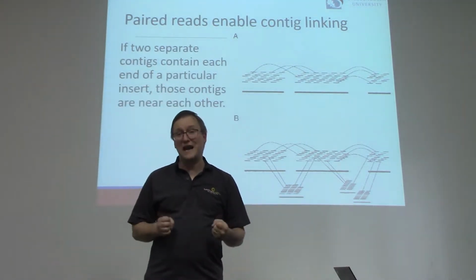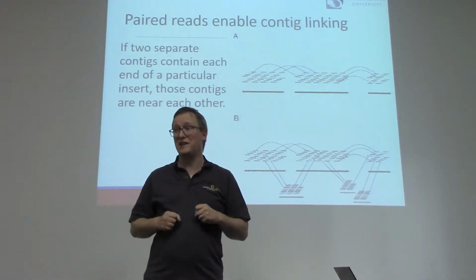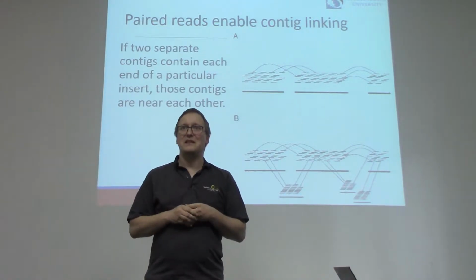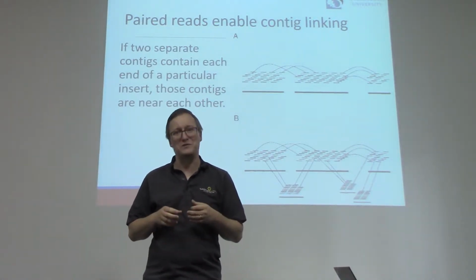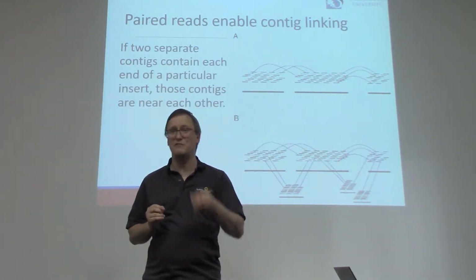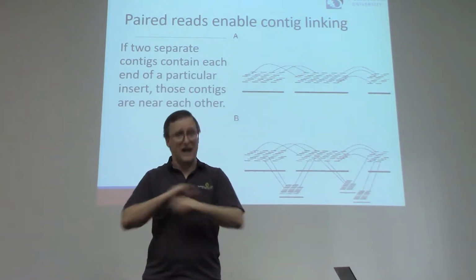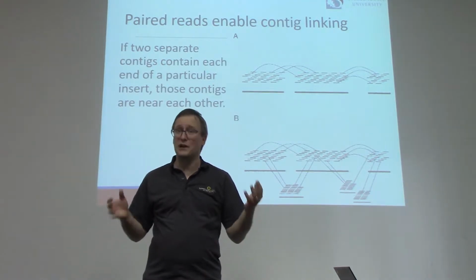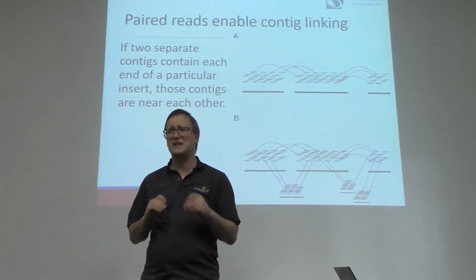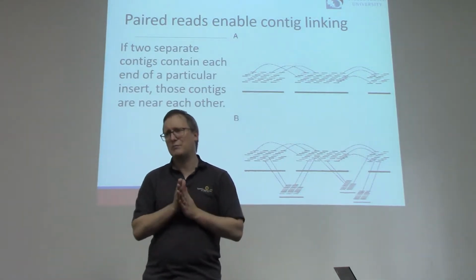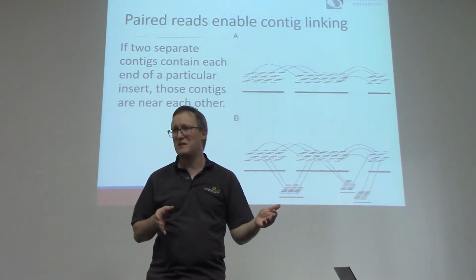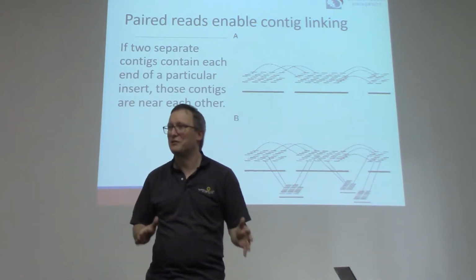Obviously, we would love to have a complete sequence of everything in each genome. The reality is that that's really only feasible for things like microbes. Once you get to something as complex as even a human genome, we do not have base-for-base resolution for every part of the human genome. And part of that comes from these regions that are really rich in repetitive sequences. Those just bedevil assembly and have created a lot of problems. So our assembly of the human genome gets better all the time, but it will probably never be completely perfect.